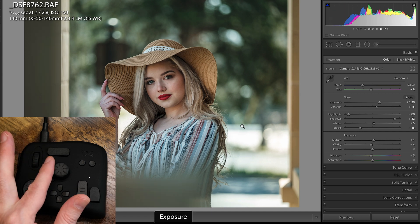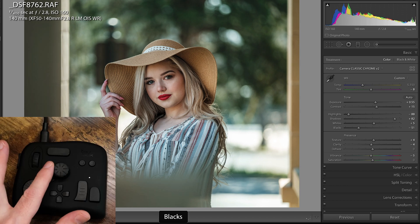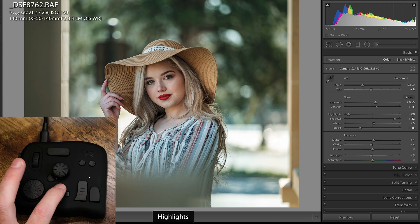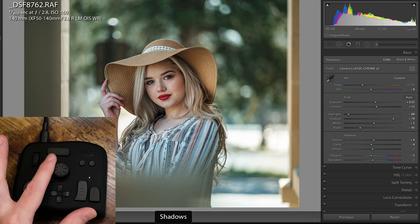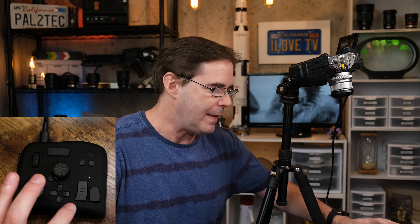Then you've got these one-shot buttons here — if I tick on that, that's blacks. I can turn down or up the blacks, same thing with the whites, the highlights, the shadows and so forth. So really editing in Lightroom is a combination of using this main button most of the time with your finger and then ticking off some of these buttons to do other things. I also assigned a shortcut to these two buttons right here to flip back and forth quickly from the develop module to the library module.